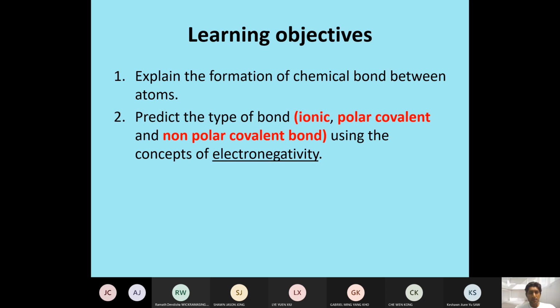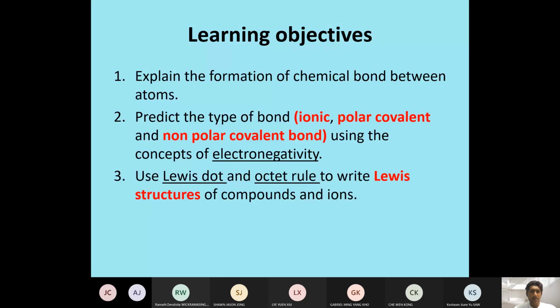And you all know that electronegativity is how strongly one atom or element can pull an electron from the available electron cloud, how strongly it can pull the electron towards itself, right? So the higher the pull or attraction, the higher the electronegativity for them.